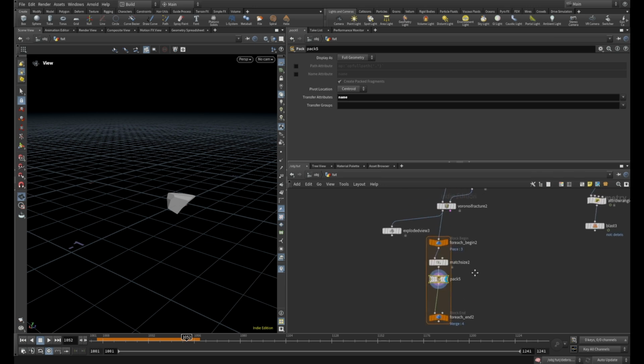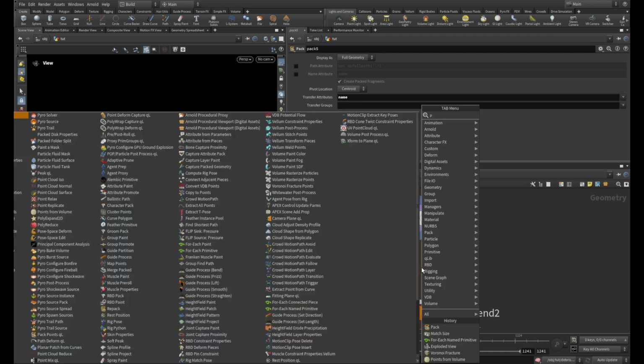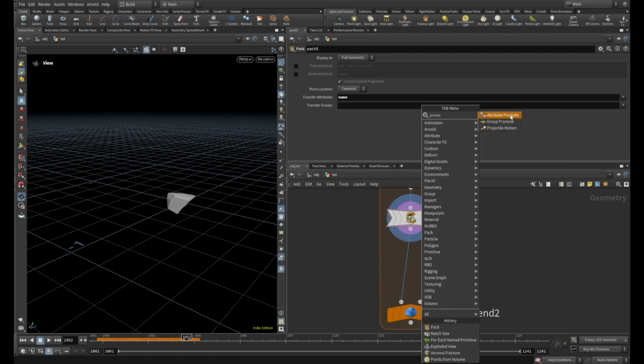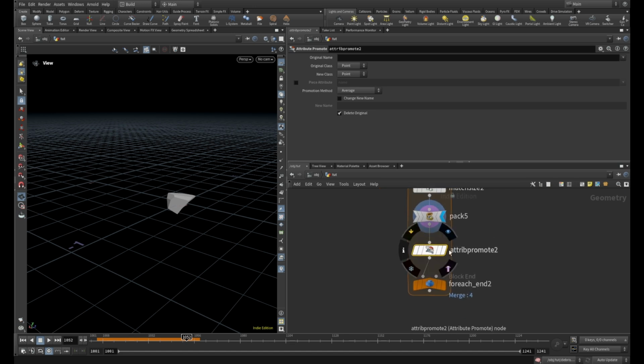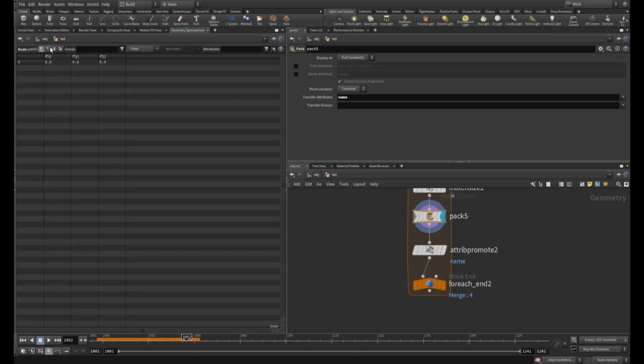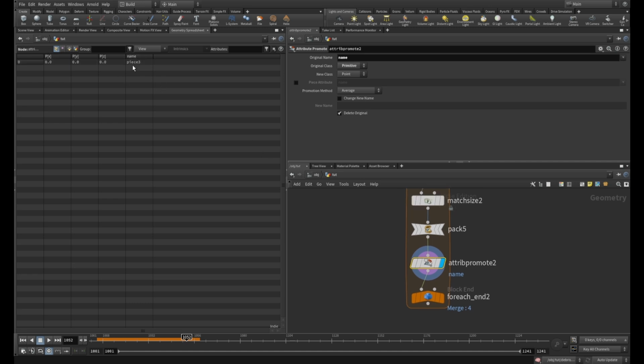And now let's promote attributes, because as you already know, we need to promote the packed primitives' name attribute to points. I say from primitive to points, originally it will be name. And if you look here, you first have your name on your primitives, and now you have the name on the points. You have packed geometry represented with one point, and you have the name attribute on the points.